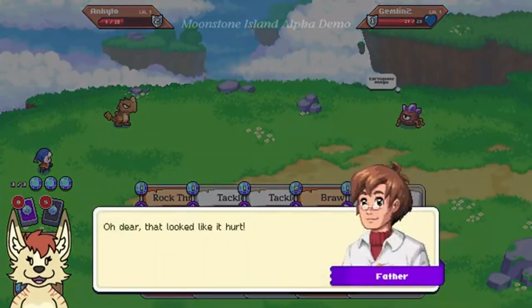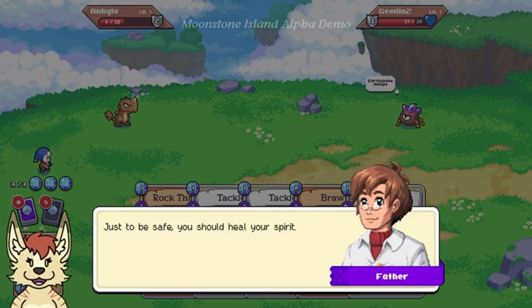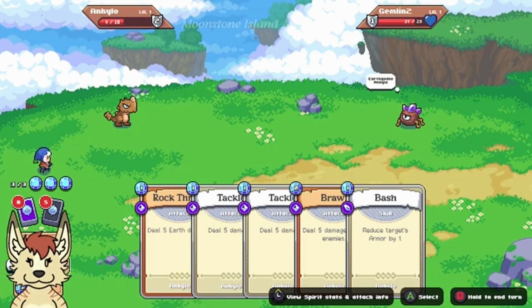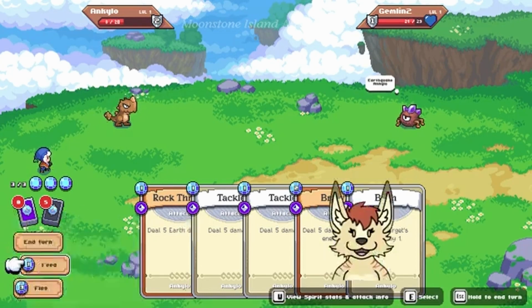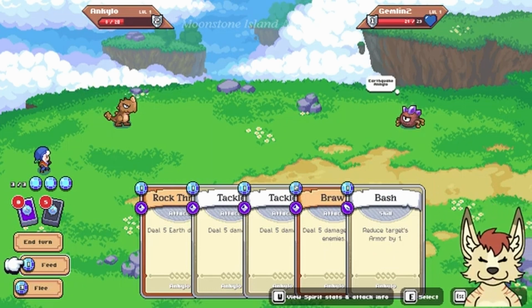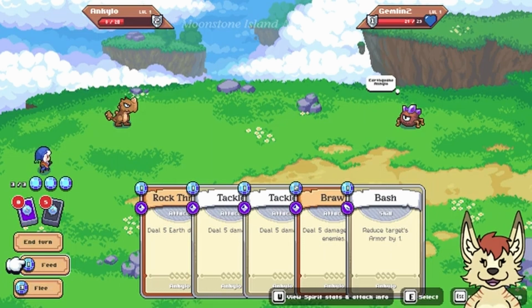Oh dear, that looked like it hurt. Just to be safe, you should heal your spirit. Remember I told you that lily pads are good for healing? Use the feed action to feed a lily pad to your spirit now. And sorry, my noggin is kind of covering things. That really quick. Go ahead and put me over here. There you go. Now I'm on the correct side so you can see what I'm doing over here.